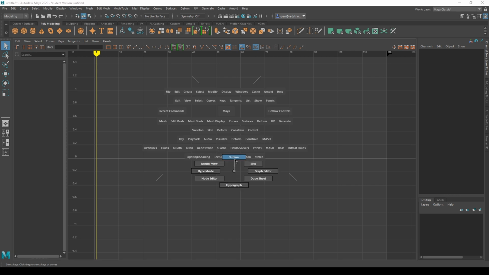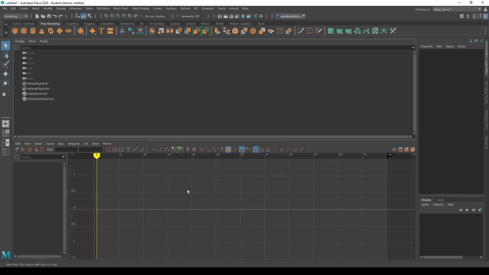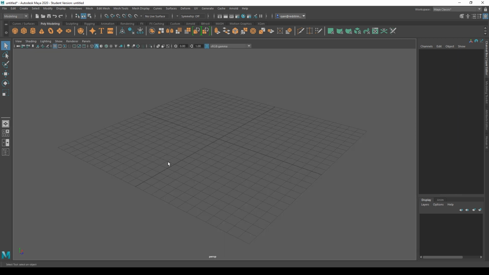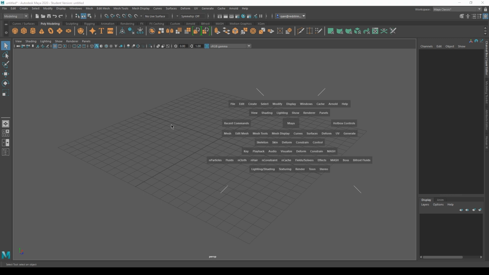I can go back into outliner. As you can see now, my outliner is ginormous, and now I can switch between the last two layouts that I have. But if I want to go back to perspective, I click the little perspective button and we are back to perspective view. So now the last region is screen left. In here is different masks in the sense of how you want to work.